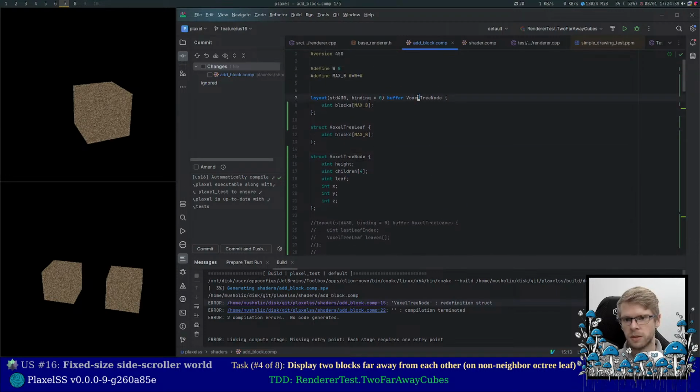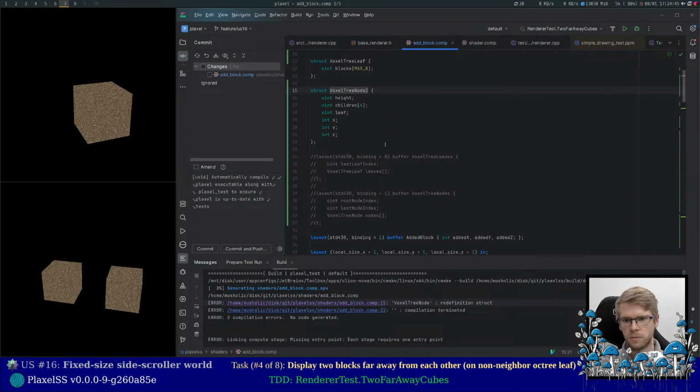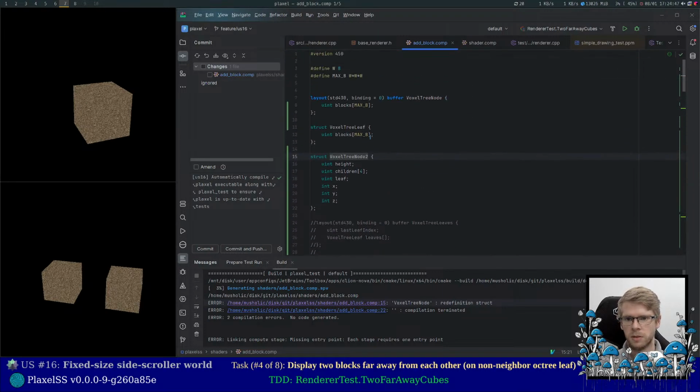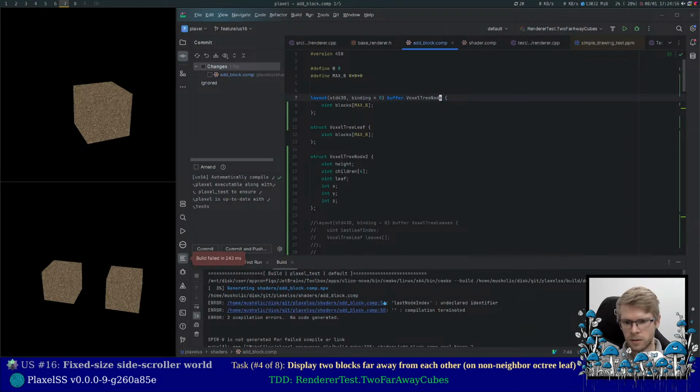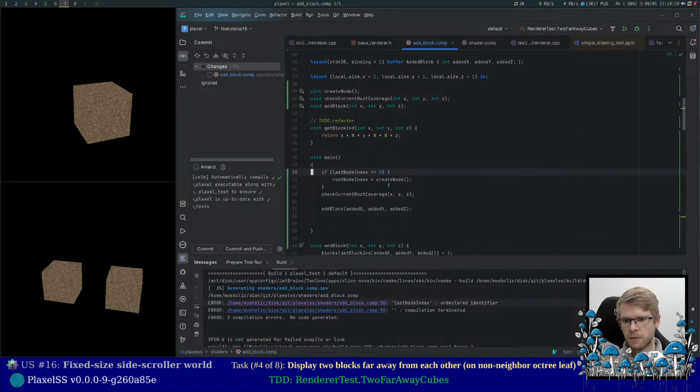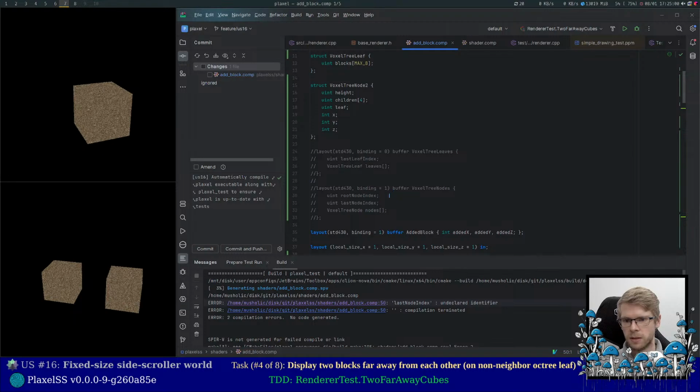Okay, I'm redefining the structure. Okay, I see. Let's have the name like this. I will see what will be the name. Last node index. Okay, I need this variable temporarily.